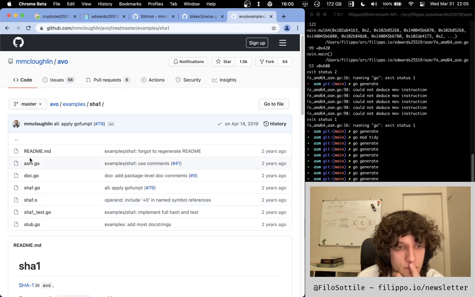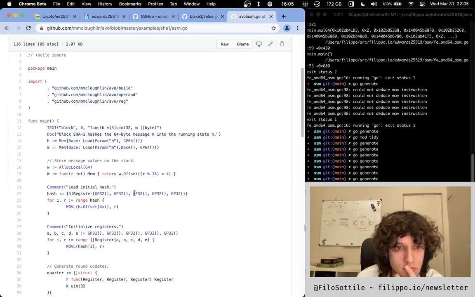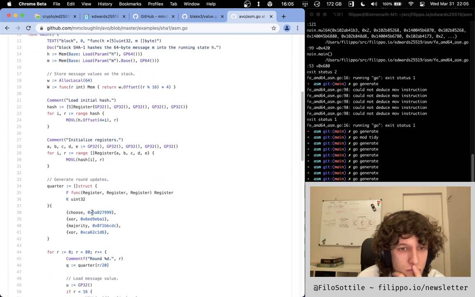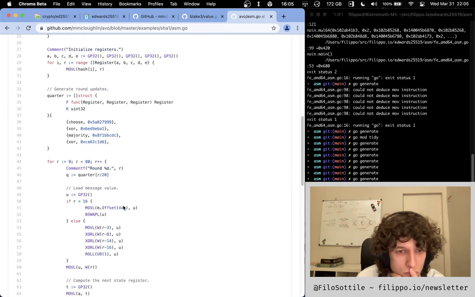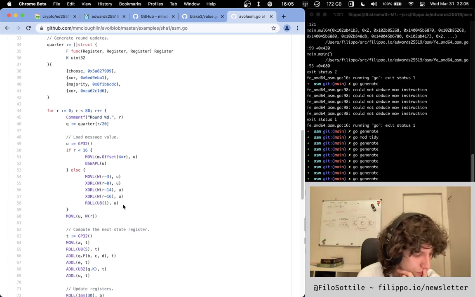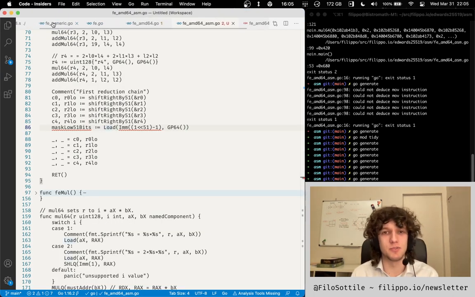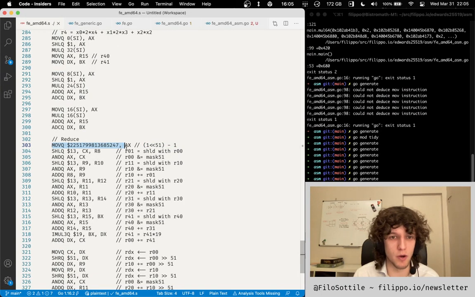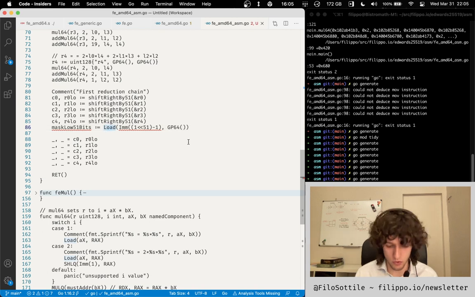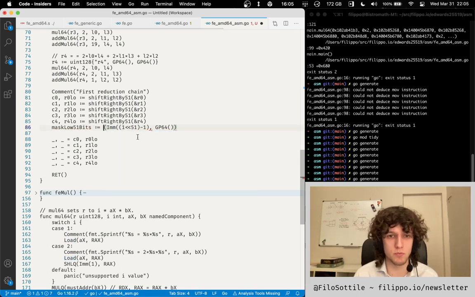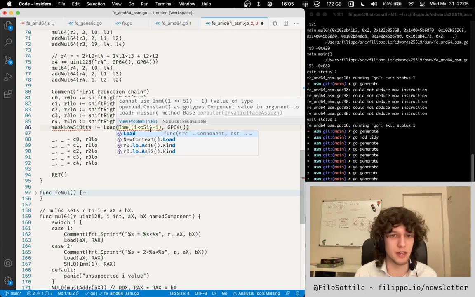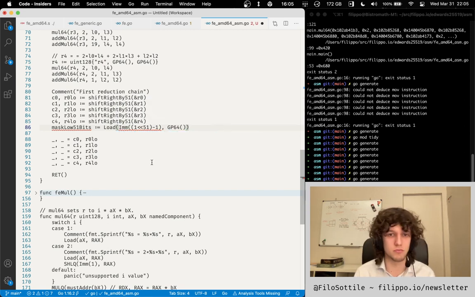SHA-1 definitely has constants. I'm just trying to figure out how I load truly the simplest thing. I'm just not super familiar with the type system yet. I'm just trying to write this mov. And when I tried to use movq, it was very unhappy, probably because I can't just use this and expect it to be returned. But if I use load, it's also unhappy. And I assume there's a good function for this. I just don't know what it is.